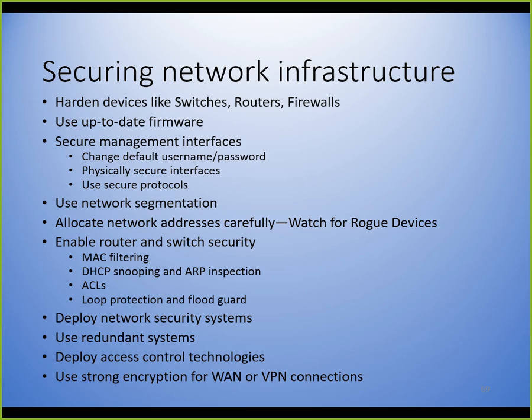Securing the infrastructure. Harden the devices, the switches, the routers, and the firewalls. We've talked about some of the ways to do that. With the switches in particular, port security. Routers, access control lists, limit who can remotely access these things. Firewalls, basically just configure them. Use up-to-date firmware. Firmware does have updates. The devices, switches, routers, and firewalls, they find problems and holes with them, just like they do with Windows and Linux and Macs. They need to be updated.